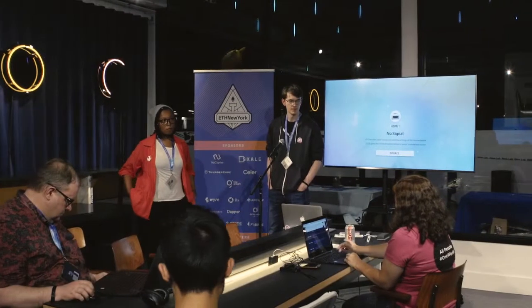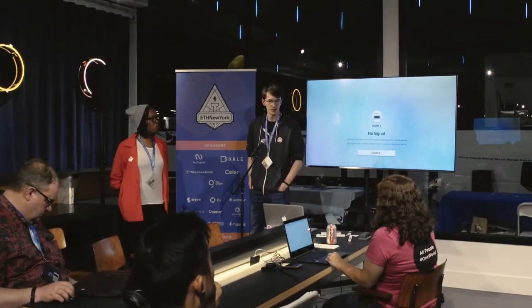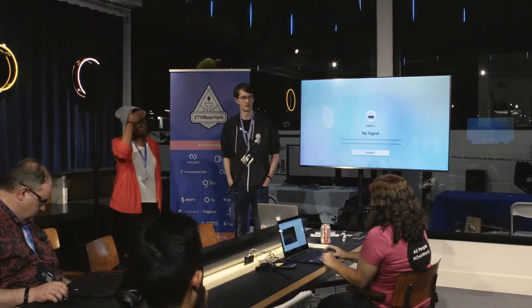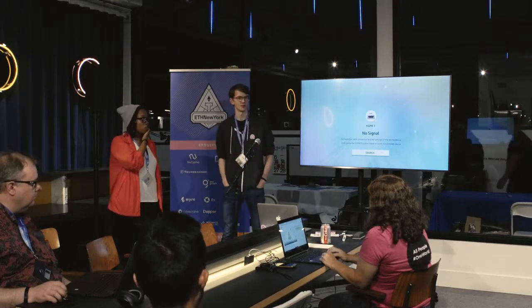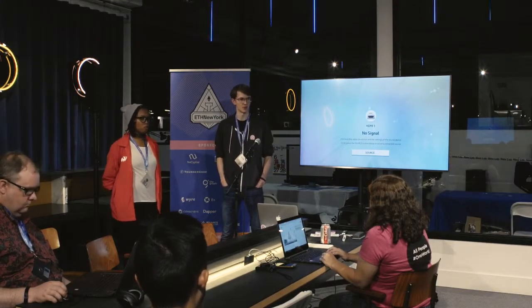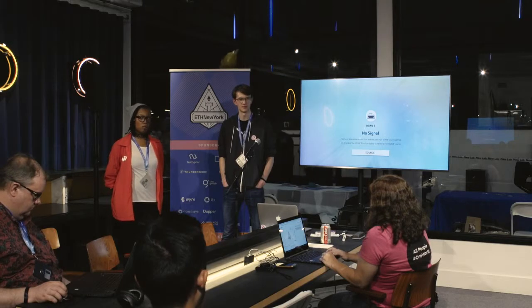You have to fund the recovery account, send the transaction, and a couple other things. It's similar to Gnosis Safe, where you can use different keys from different devices? It is similar, yeah. Most smart contract wallets support that. It's one of the benefits of a smart contract wallet.